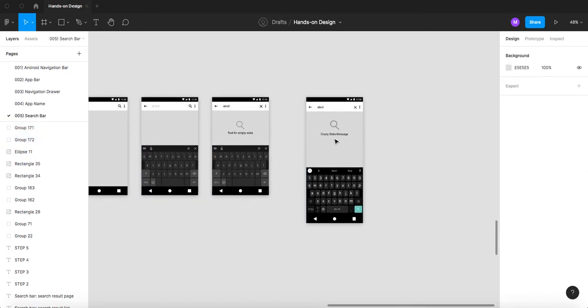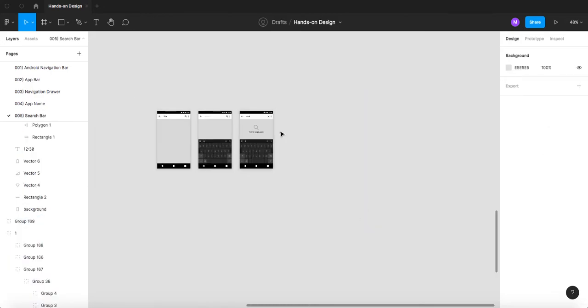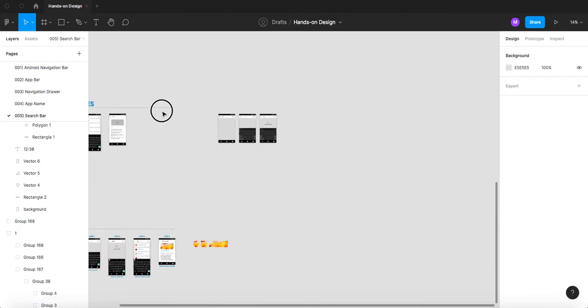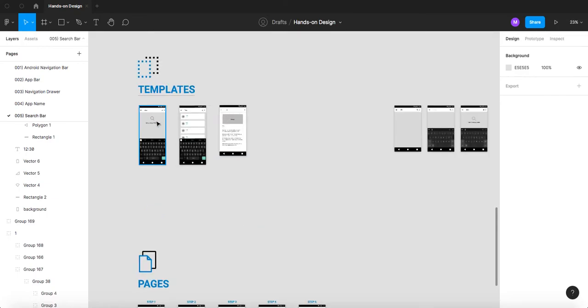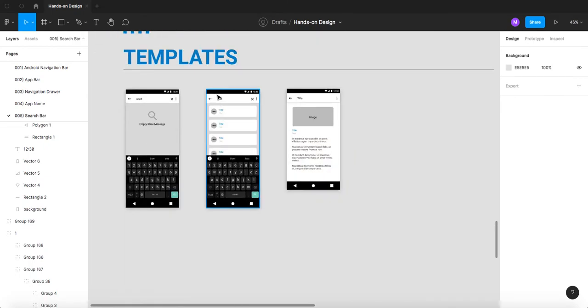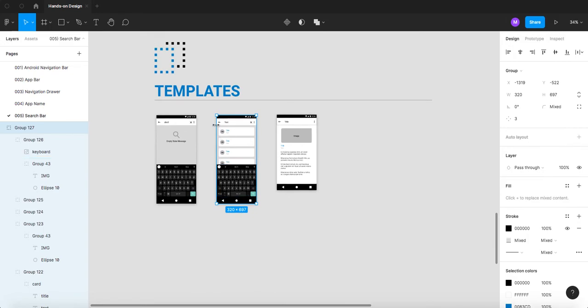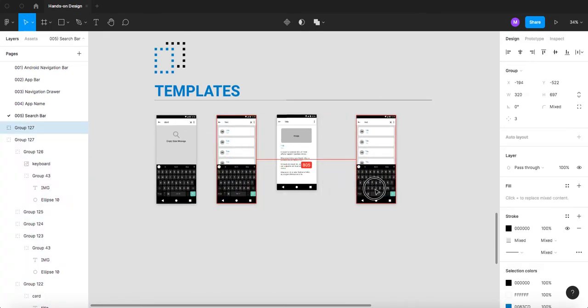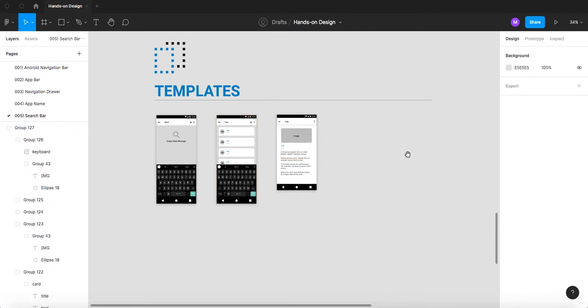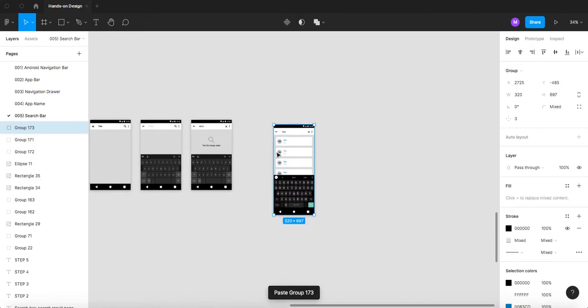Let's go on. I have another state to do. Actually, I have other states. I have many of them. Let's see. And then we have the states when things are found. So let's select. In my case, I did before, so I'm selecting and I'm moving around. In your case, you just have to do together with me.